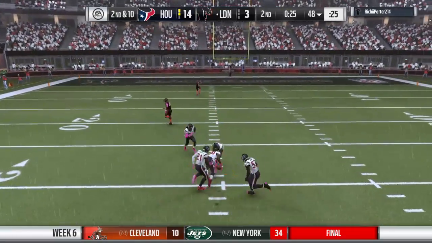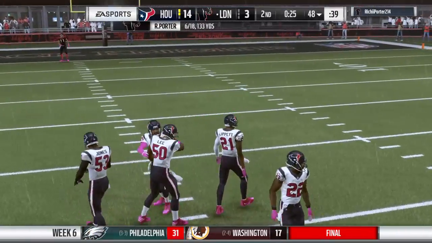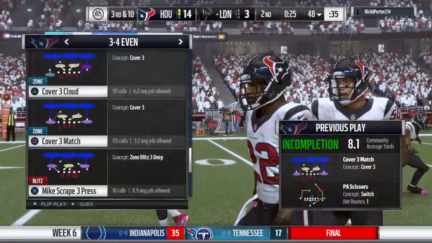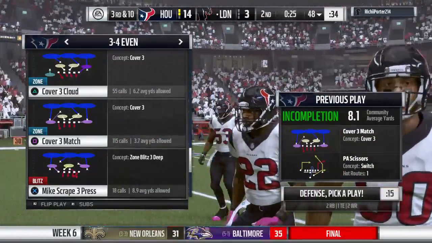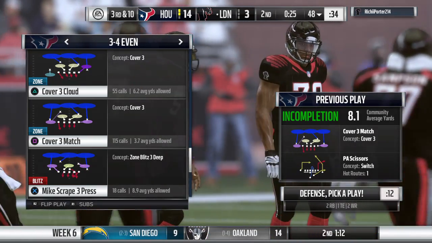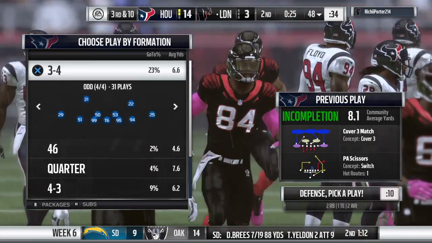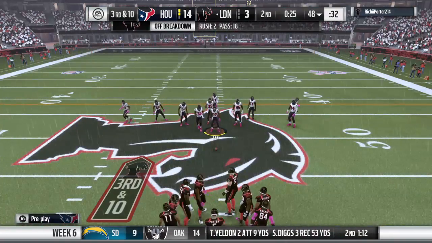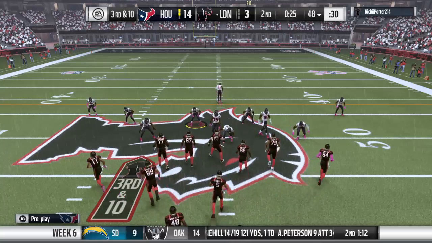He's going to try and go deep again. Oh, nearly picked. And maybe lucky there. This guy doesn't drop many defensively. Third down. Oh, man, that was close. The opportunity to change momentum, big play, right in his hands, unable to come down with it.